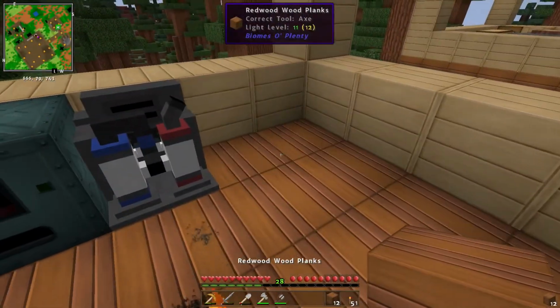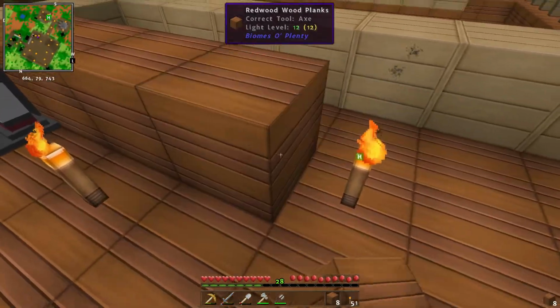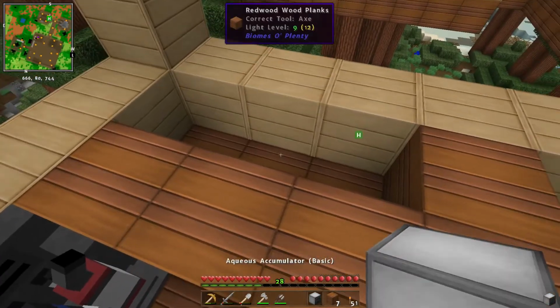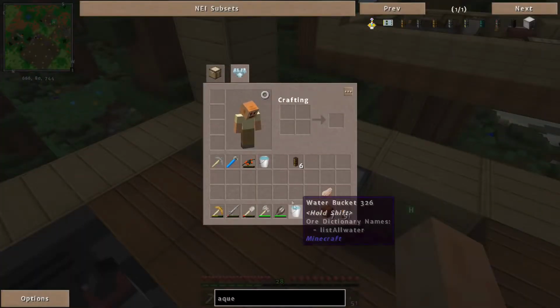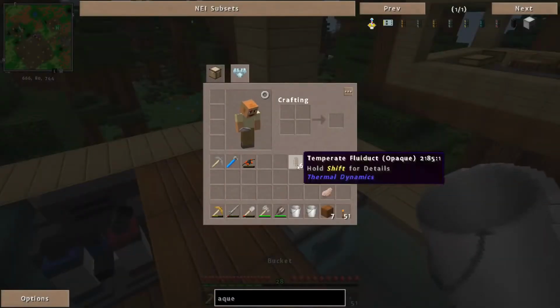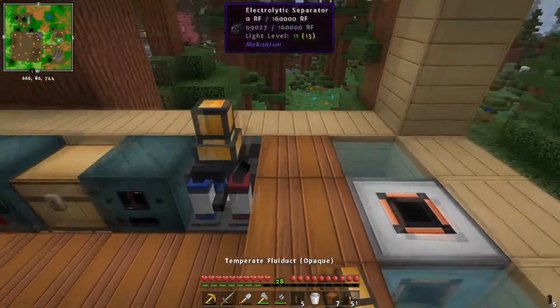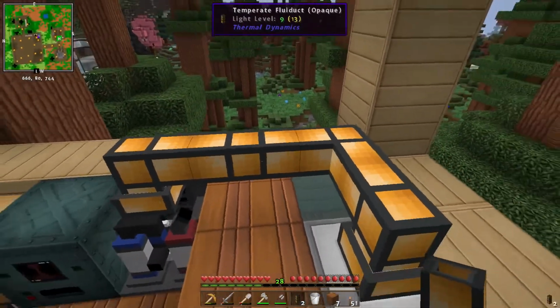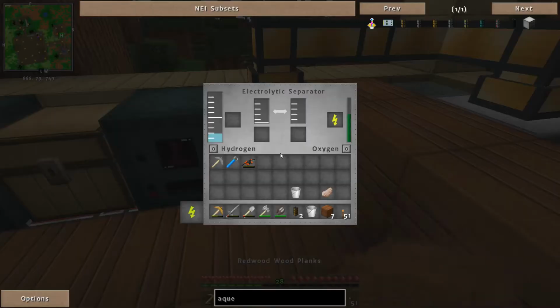We then need to house the water. So let me do 1, 2, 3. Put the aqueous accumulator down in there. Need 2 buckets of water. So 1 and 2. Fantastic. Need some fluid ducts. So... 1 and boom, so that should now be getting water.